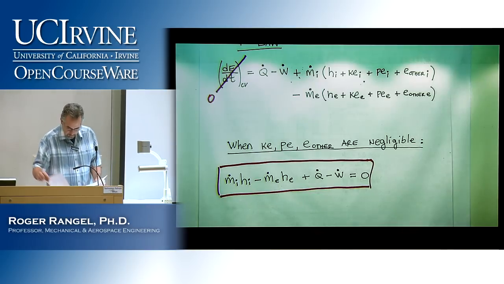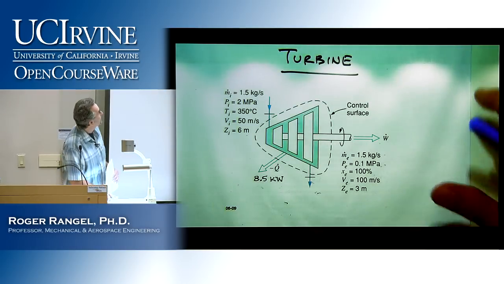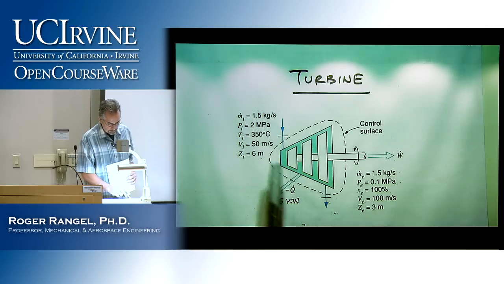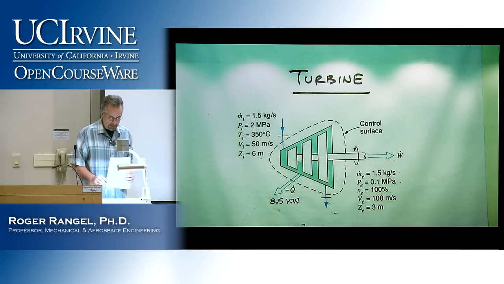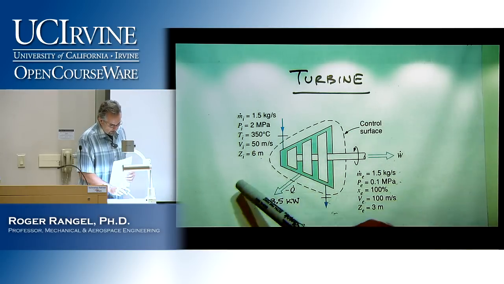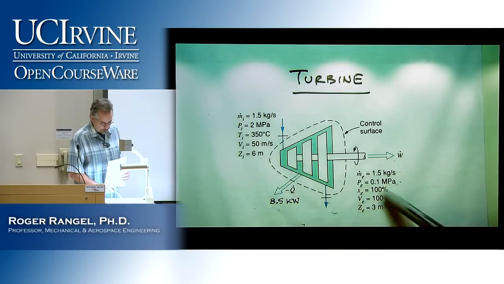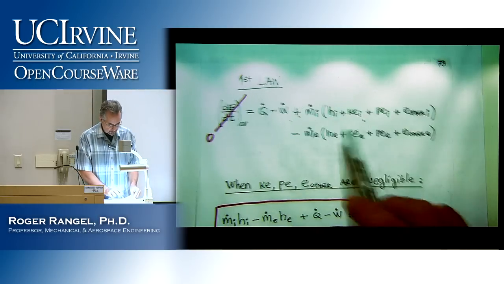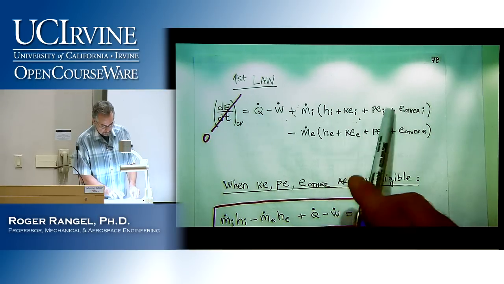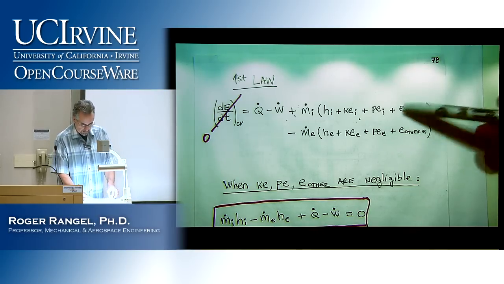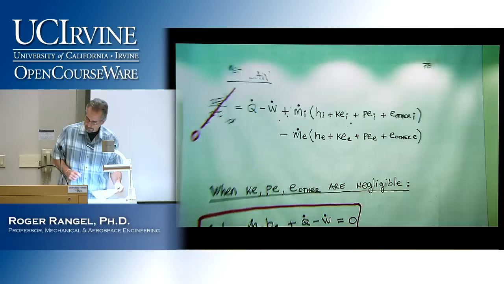So now coming back to our problem, you notice that in our problem we're actually given the velocity at the inlet and the outlet, and we're also given the heights at the inlet and the outlet. That's an indication that we should not neglect kinetic energy or potential energy until we at least check the magnitude of those terms. So we're going to keep them in, meaning that I'm not going to neglect these two terms. I will neglect any other form of energy because there is none obviously present. So any other form of energy I will put to 0.